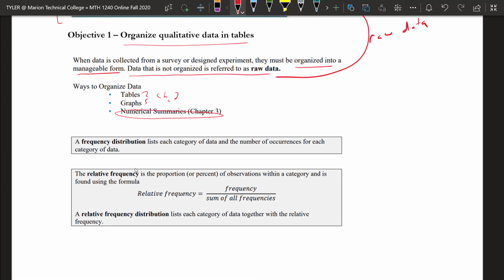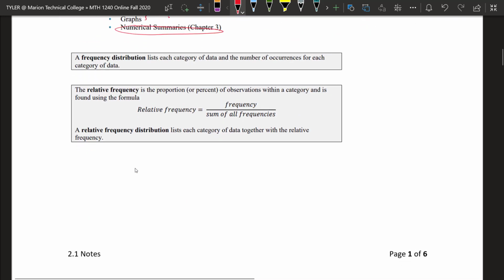You need a couple of terms to be able to do this. A frequency distribution lists each category of data and the number of occurrences for each category, so you're listing the frequency. Another term is relative frequency. Relative frequency is the frequency divided by the total number of frequencies for that data, so you're finding something like 8% of observations within a category.